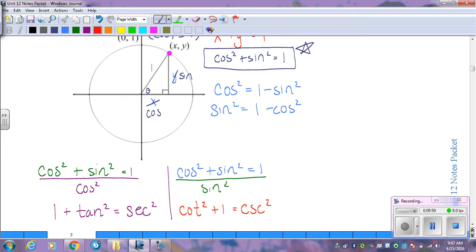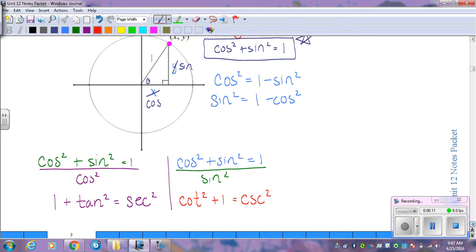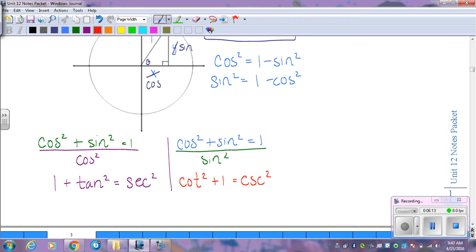So you're allowed to use any of your equation properties, being able to use your inverse operations, and you can rewrite those so that you have all of those different identities. So if you wanted to rewrite these at the bottom, this could be the same as tangent squared equals secant squared minus 1. Cotangent squared is equal to cosecant squared minus 1. So you're allowed to replace, and you'll see as we go through the unit where you can use these different identities in replacing them as you're using them.